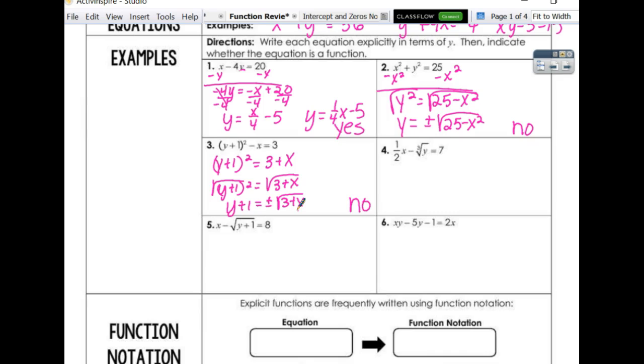Have I solved for the y yet? No. What do I have to do to get the y by itself? Move the 1, so the 1 is going to become negative. It doesn't matter if I move it to the front or the back, but you all have terrible handwriting. If you write it behind, what do I think it is? I think it's underneath the square root sign here. So we're going to put the 1 in front. And we already know it's not a function.